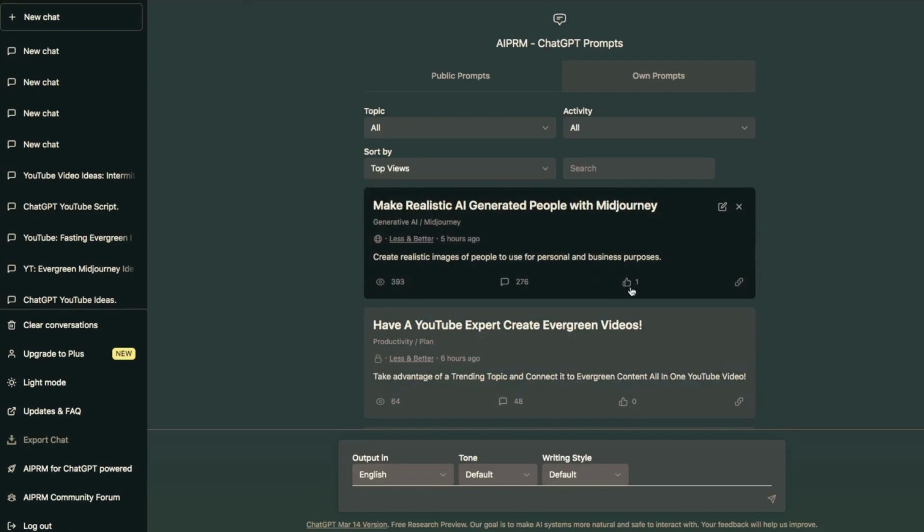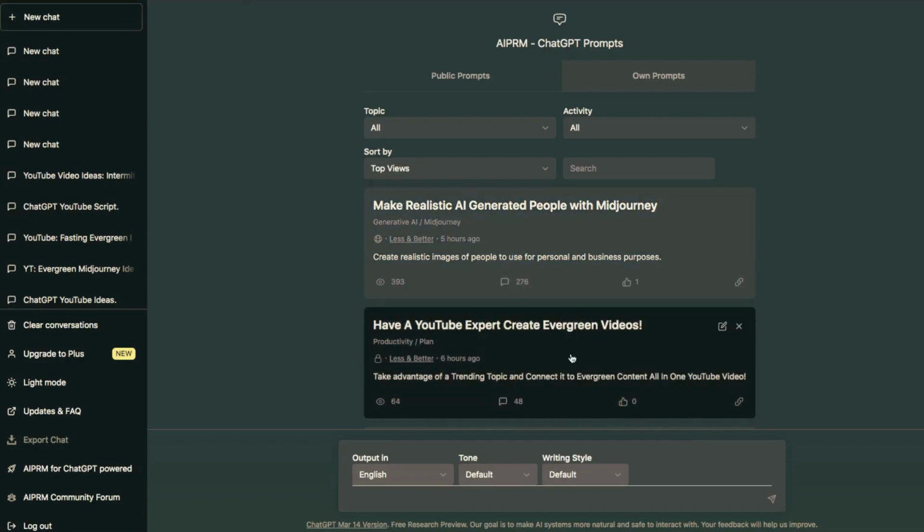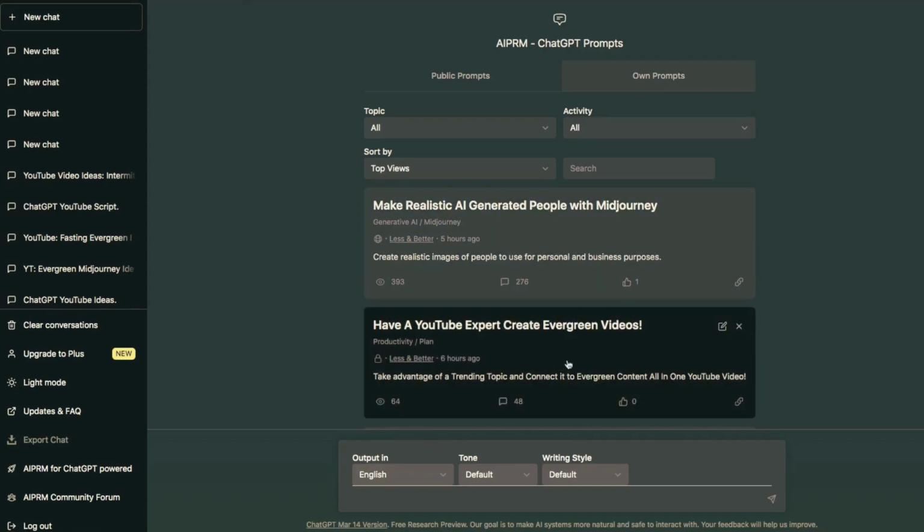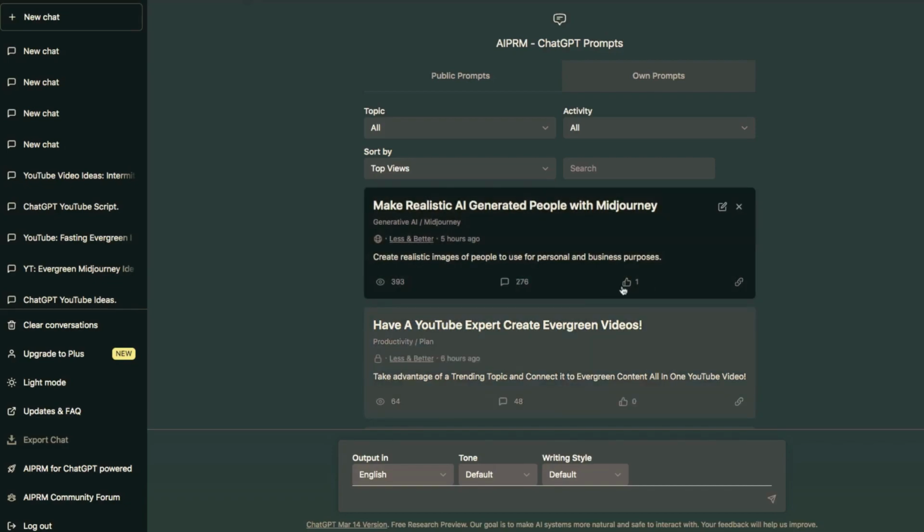I have to get 4 more likes before I can make this one public. So this one is public and it's under my own, and this one will only stay in the private until I can get 5 likes here. So it's kind of a neat system to ensure that the prompts that people are making, that people are using them and they find value.